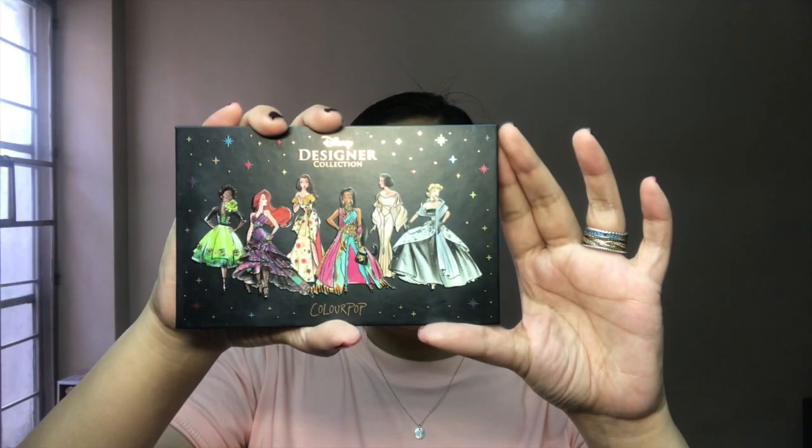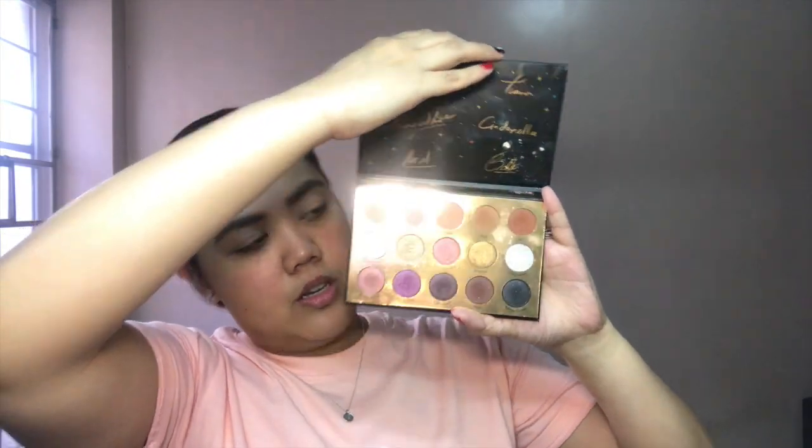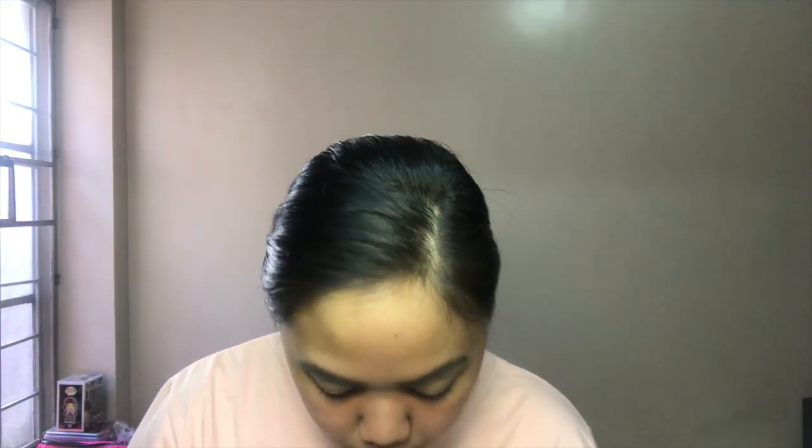So now that I've set the eyes, I'm going to use the Disney Designer Collection from Colourpop. So mine looks like this. It's pretty used. It's dirty. Sorry, it's dirty. I really like this. This is a gift from my brother. So I'm gonna attempt to make a soft glam eye look with this palette.